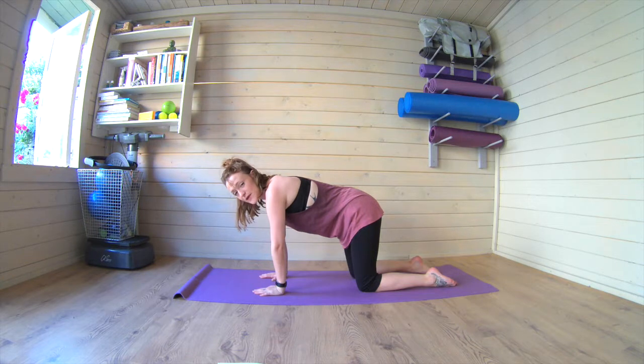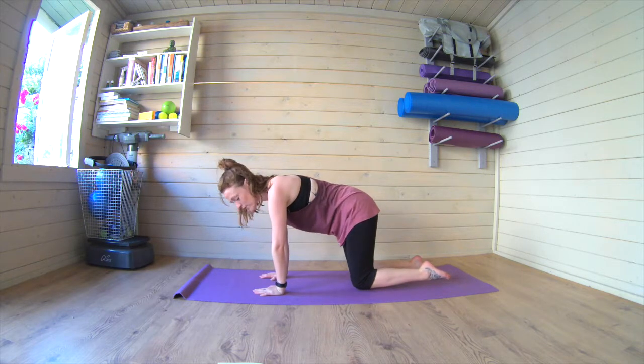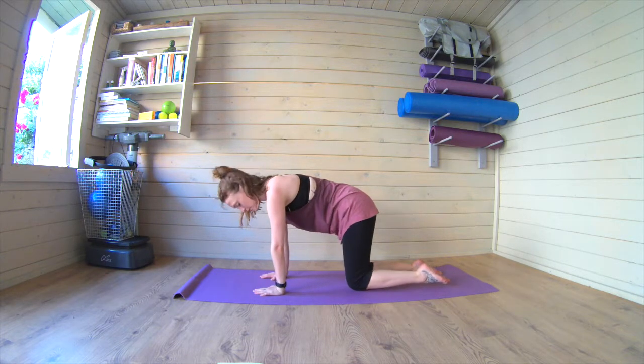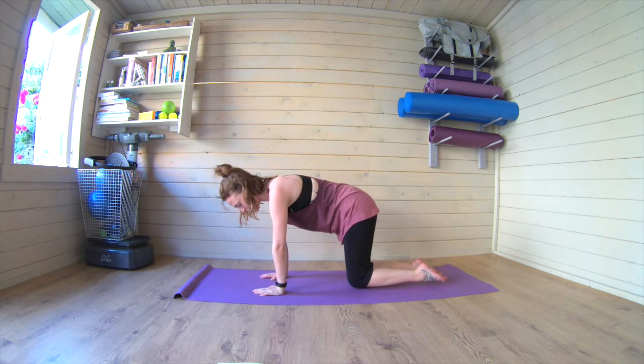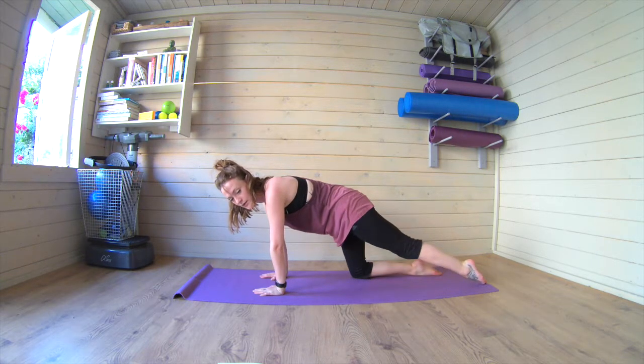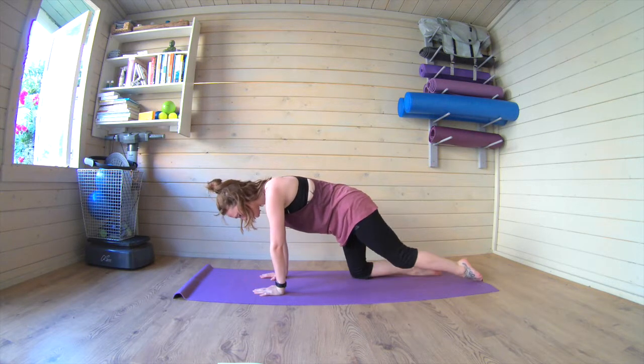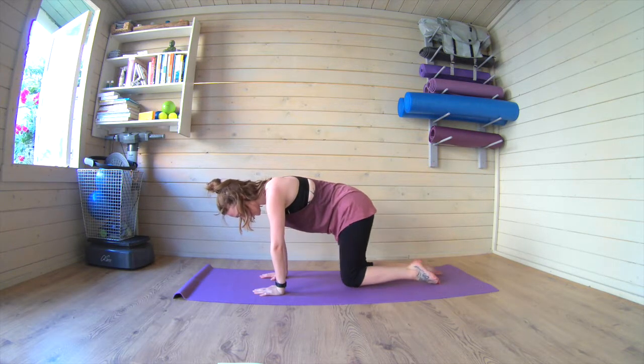So from here, make sure that you're getting that core control, okay? And we're going to just slightly raise one knee up off the mat, okay? So try not to kind of hinge over too much here. Trying to keep yourself nice and controlled. We're going to take one leg back and squeeze it in. Just a tiny little warm up, trying to get those abs working.